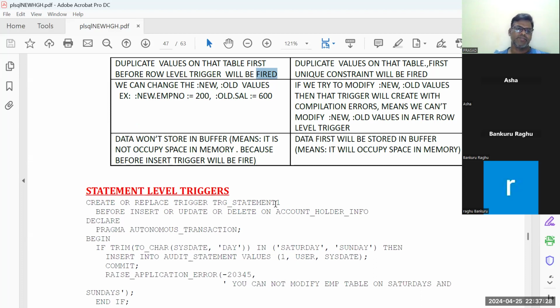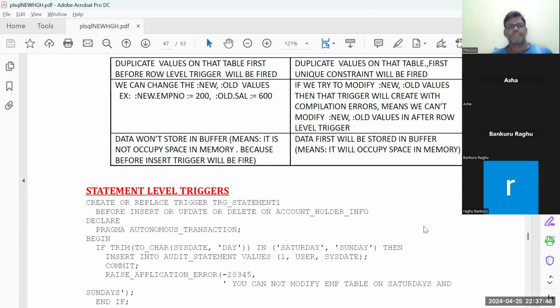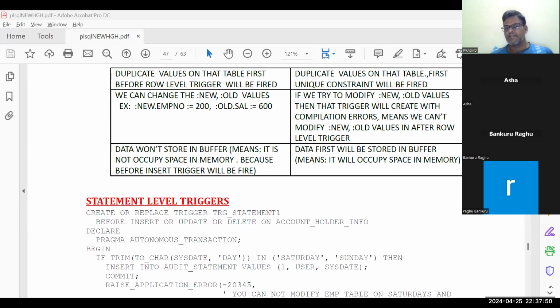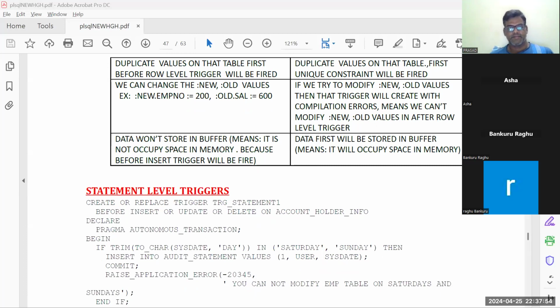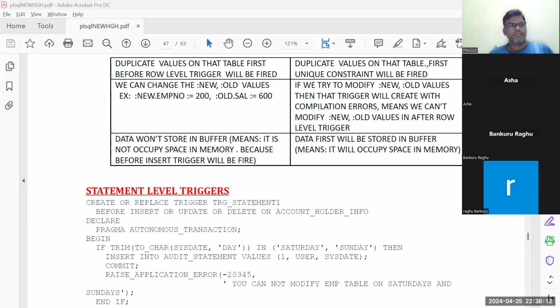After that, this is the important part: before or after, insert or update or delete on table name.